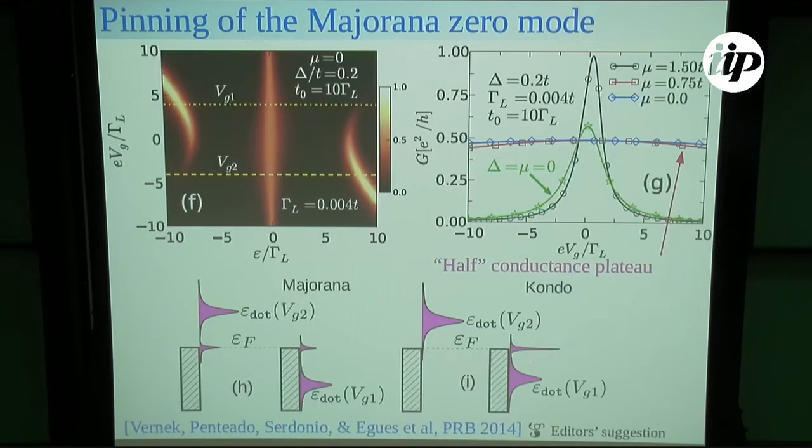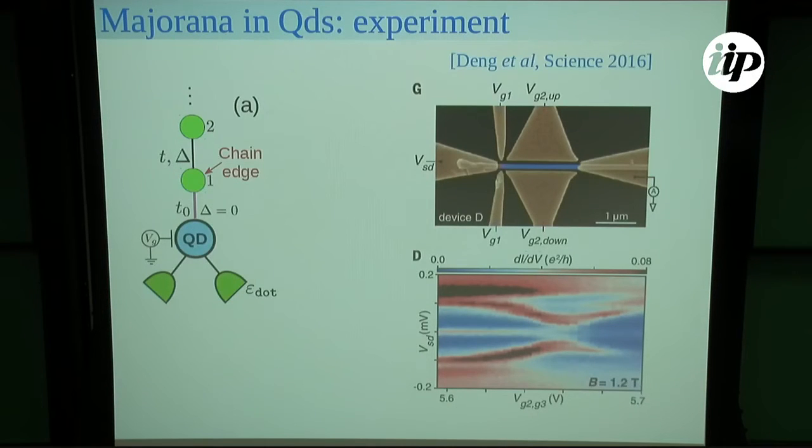In the Kondo, as I show in this cartoon, the little movie, you see that the Kondo peaks just show up when the dot has one electron, because you need the magnetic moment in the dot. So this is just a sketch of the Kondo behavior. But now, this actually was argued to be seen, this leaking, in this experiment very recently. But here the conductance or the transport were measured in this direction, where here in the other direction, in the transverse direction, we say, the result could be different, the interpretation could be different in a sense.